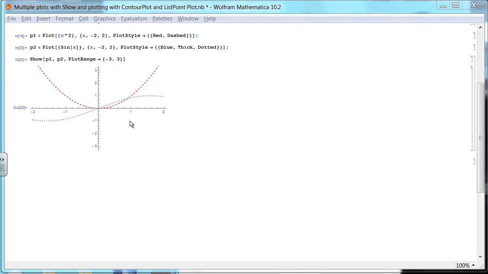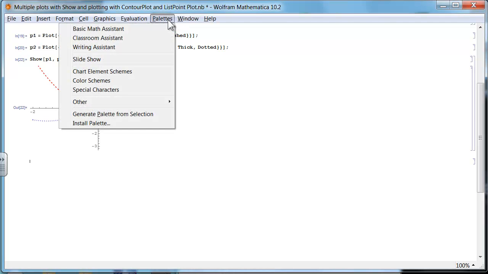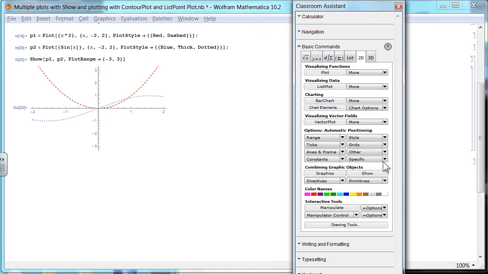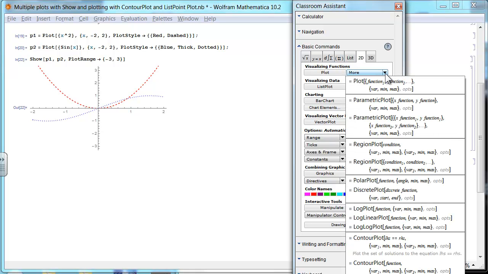This is where Mathematica steps away from the graphing calculator in that it can plot implicit functions. And if we pull our palette up here, there it is. The command for that is another plot command. There's several different plot commands. We're going to use a couple of them here. So here's a plot command for contour plot. And that's another one you probably wouldn't think about. It's an implicit plot, but they use contour plot for that. So if you wanted to know how to do an implicit plot in Mathematica, you would search for implicit plot Mathematica in Google to get the keyword contour plot to get you started.